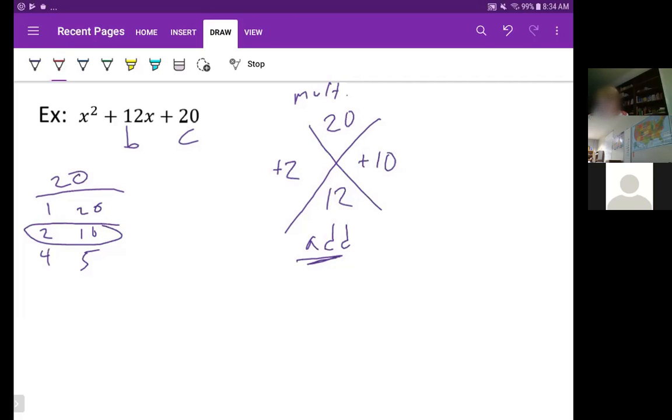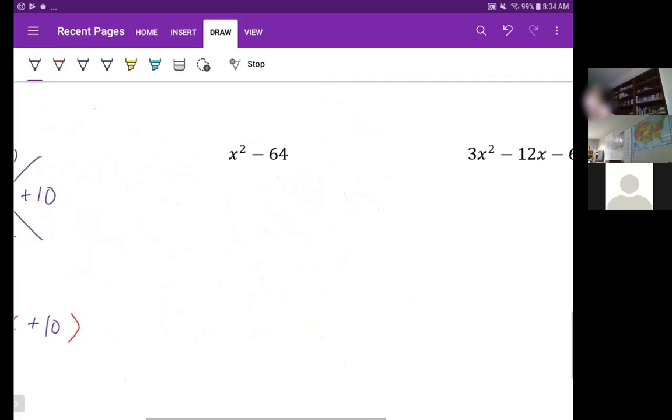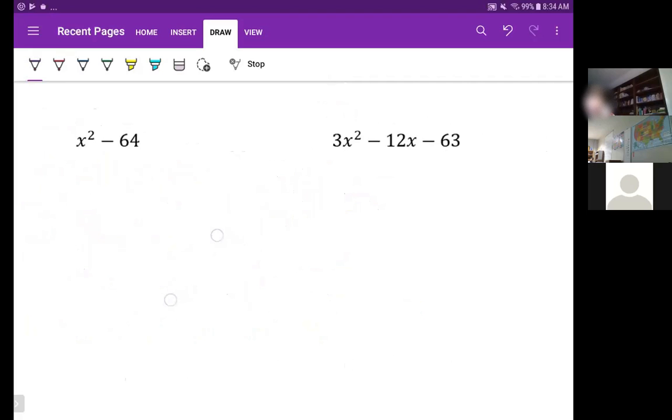All right, so your answer starts off like this. And then you just put these here. So positive 2 goes here, positive 10 goes here. That's how you do this first part. You have some other variations. So let me hit these other 2 examples, and we'll come back to some of the more basic ones if you want.